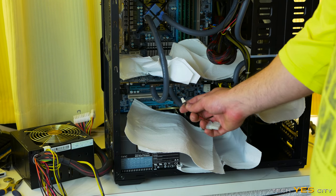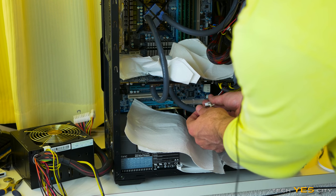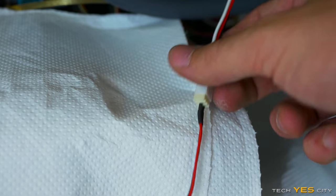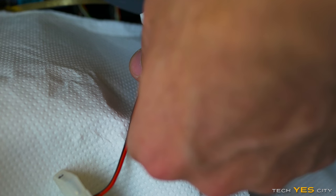And now for this part, I'm going to be using my Molex to 2-pin converter here. Or a connector. So that is just going to essentially turn it into a Molex, which I can then plug into the power supply directly.